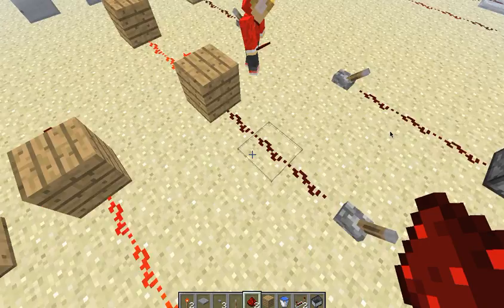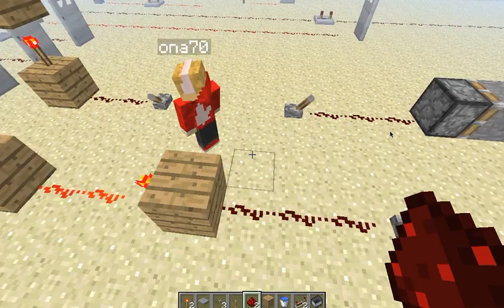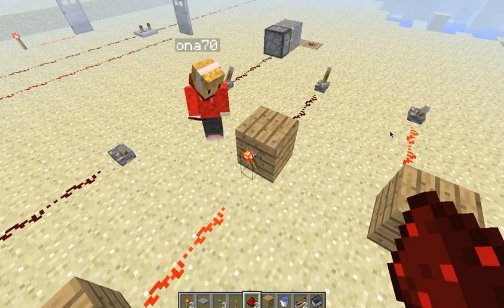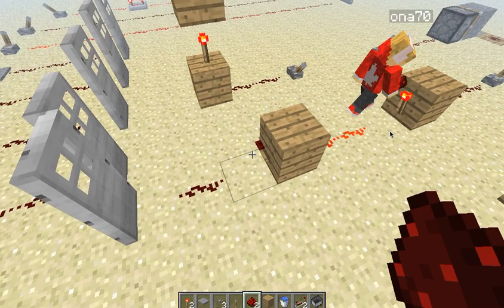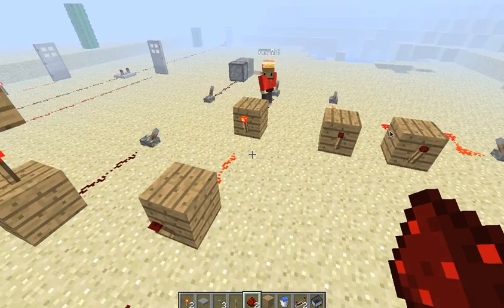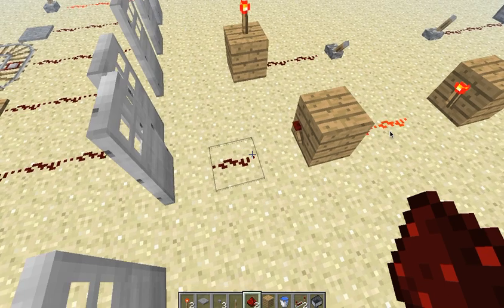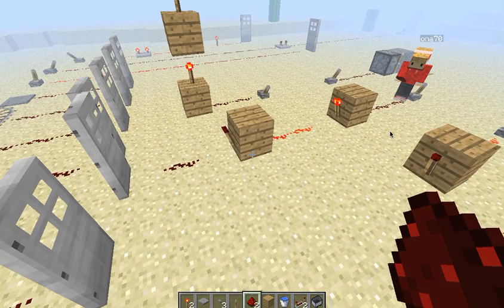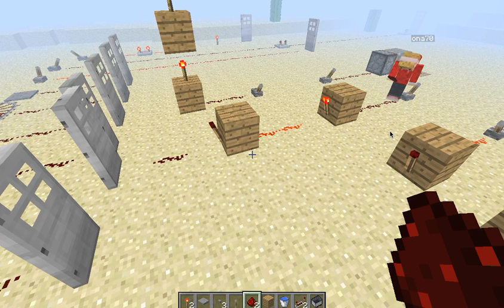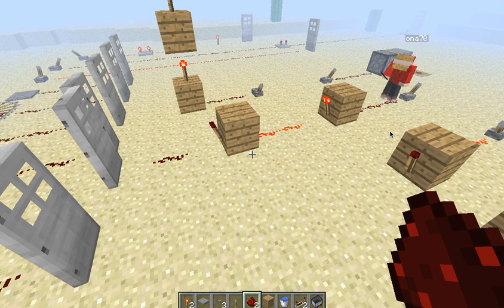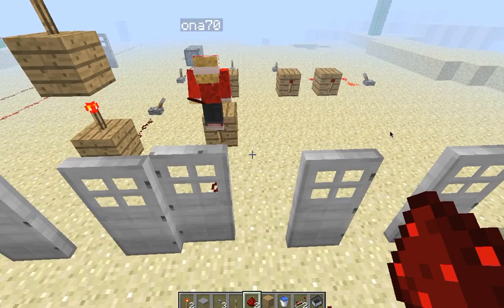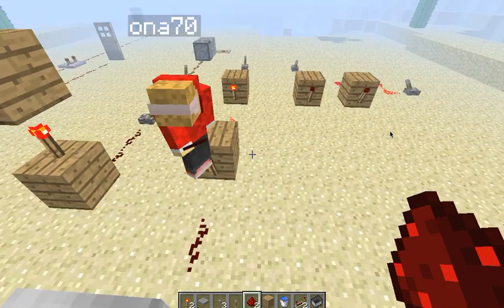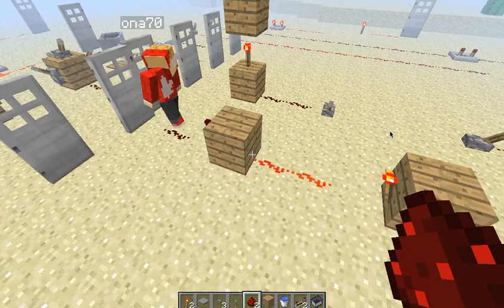So if this one isn't powered, if this one is a negative, this torch turns on, which would be a positive charge, which would turn this one off, which would be the double negative, which would turn into a positive. When you have an even number of inverters, it will equal what the input is. So if the first wire is off, then the second inverter will be off.